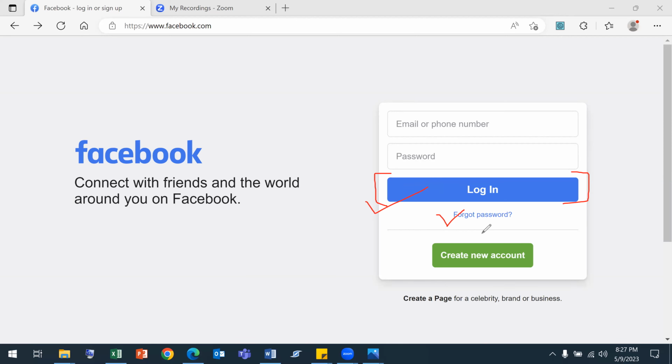If I click here, the forgot password link, I get some response. Similarly, if I click here, create new account, I get some response. So whenever you get any type of response by clicking a button or link of that particular application, those are called functions or functionality.